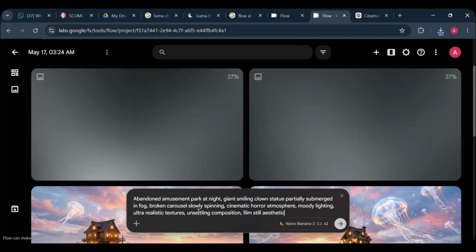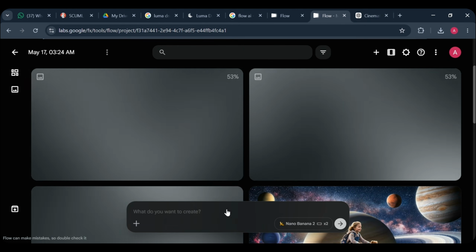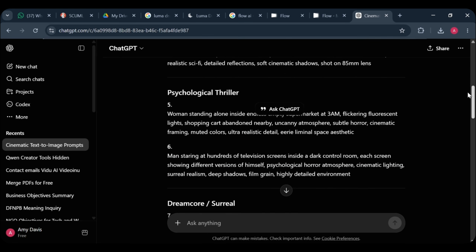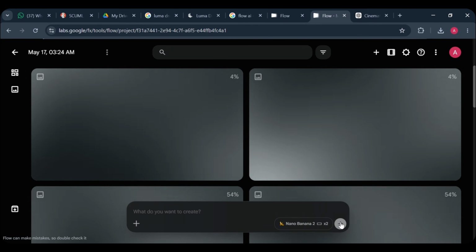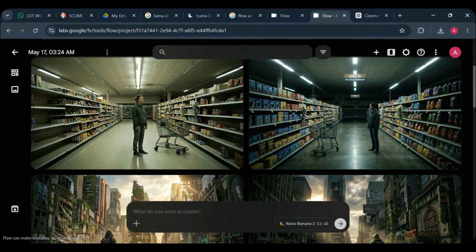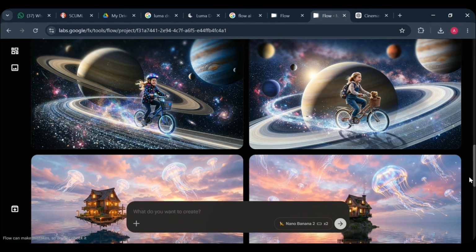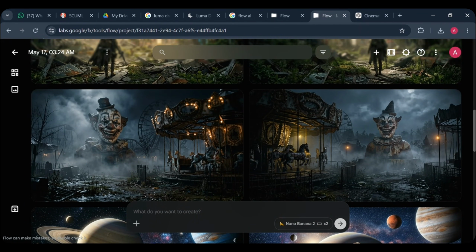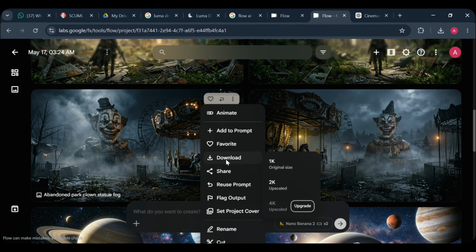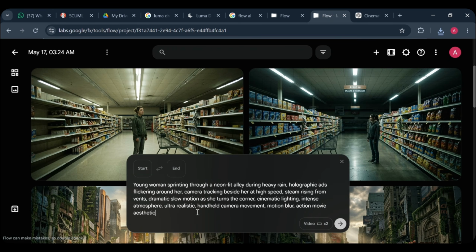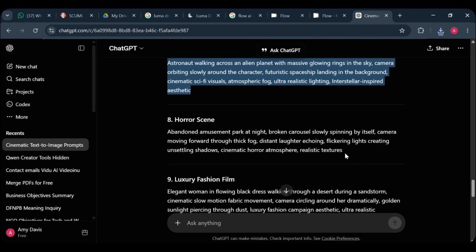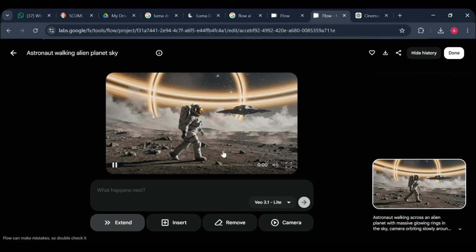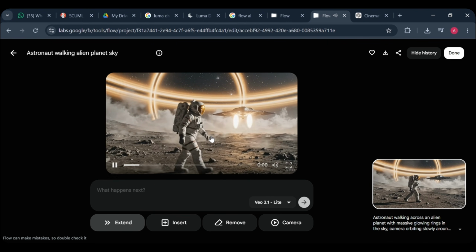Now for the third image, and honestly, let's not even talk about it. This one is actually crazy. Like every generation somehow keeps getting better and better. At this point I'm genuinely starting to question how this website is even free. Now I'm going to keep generating more images just to prove to you guys that they actually give a lot of free daily creation credits, because usually websites like this either give you 2 free generations and then immediately say, alright buddy, time to pay.